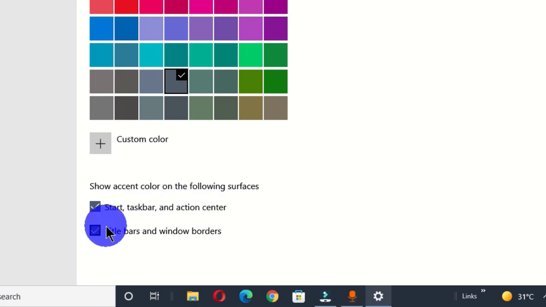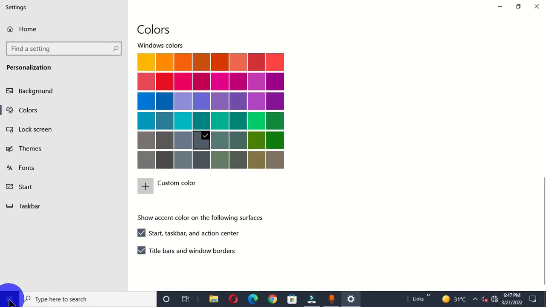So when you choose a color from this palette, it's going to affect the start menu, the taskbar, and the action center. It also affects title bars and window borders. So any window you open on your computer system is also going to have these colors, which affect the taskbar, the start menu, and the action center.